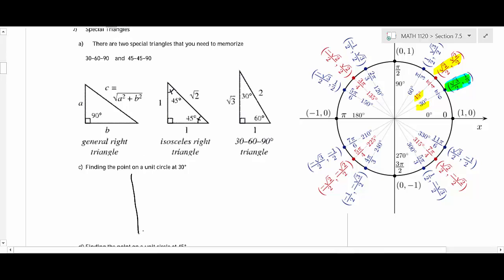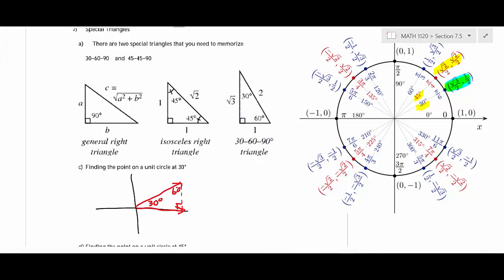So what I want you to do is just draw a 30-degree angle in quadrant 1. Like we've been doing, we're just going to draw this in standard position. And then what we're going to do is make a triangle out of it. Okay, so we're going to go straight down to the x-axis. How do the sides go on a 30, 60 right triangle? You had that on your quiz.